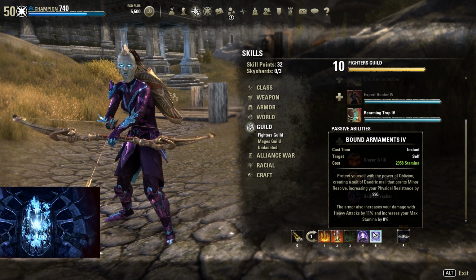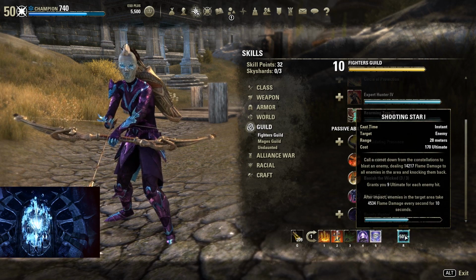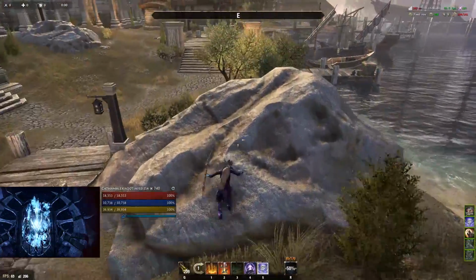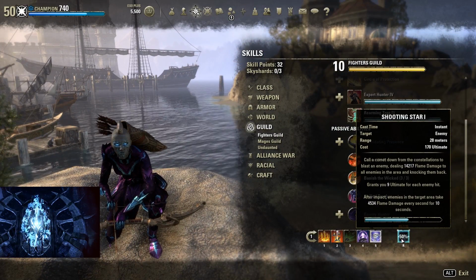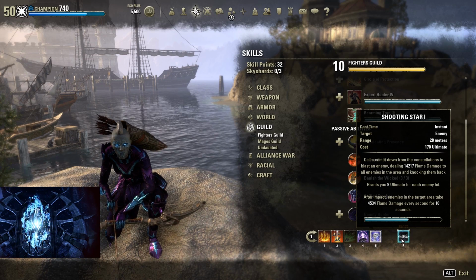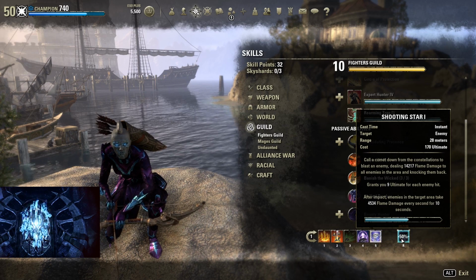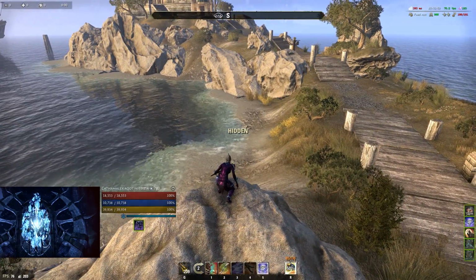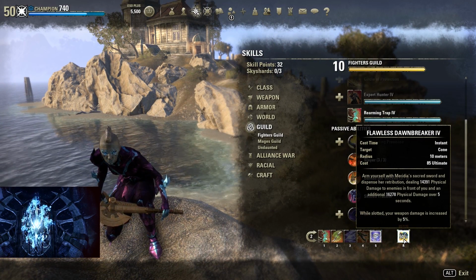Then again, Bound Armaments, because we have to slot it on both bars, because it's a toggle. Shooting Star, I use Shooting Star mainly in trash fights and when we start off a boss fight if I have it. Because as you see we get 9 ultimate points for every mob we hit. If it's level 4 I think it's 12 or even more, because mine is only level 1. And on boss fights again I use my Shooting Star first and then I always empower my Dawnbreaker. Because this is really strong now.